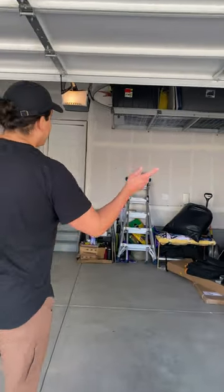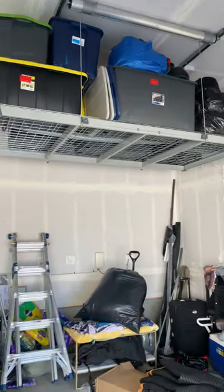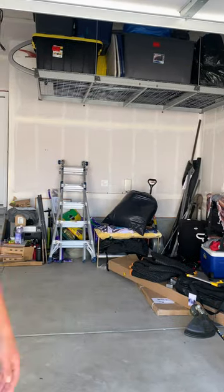Hi, I'm Manny. Today I'm going to be installing an aux lift. I'm going to show you what you need and how to do it. If you haven't seen an aux lift before, it's one of these. I originally got one to get rid of my clutter, but as you can see I got more clutter, so it's time to install the second one. I'll show you how it's done.